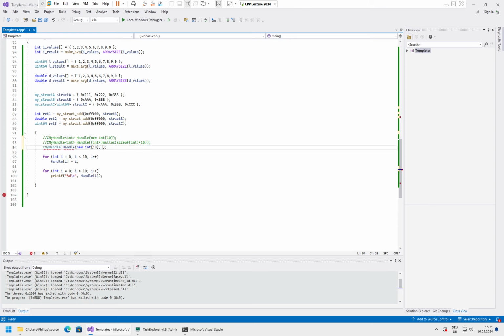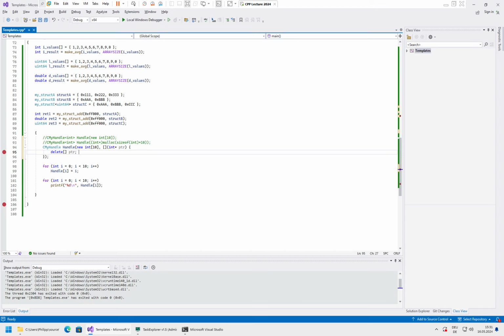And now we can here provide a delete function, for example in the form of a lambda function, asterisk ptr, delete. We can break this up into multiple lines so that we can put better breakpoints.